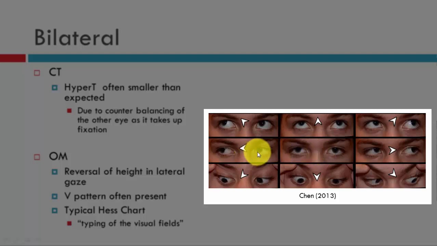If we look over to the right, we have a left on right. It's relatively subtle, and the height is more obvious in left gaze, where we have the right on left, and here we have the reversal of height. Let's have a look at ocular movements. Up here we can see that there is an inferior oblique overaction, and down here it appears we have a superior oblique underaction, which is what's driving this left on right, the right on left.